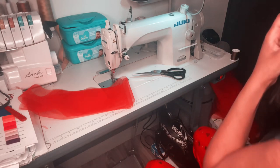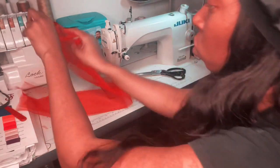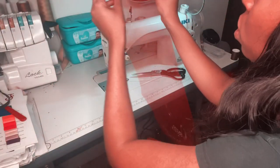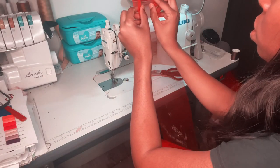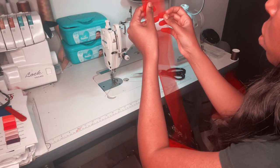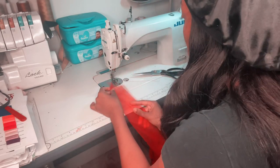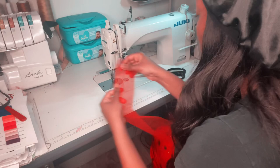So now we're going to take that long strip and fold it hot dog style. I know y'all remember that from school. And we're just going to sew it all the way around, but leaving a small space about 1 or 2 inches wide, just so you can invert it. And invert it means just flip it around.